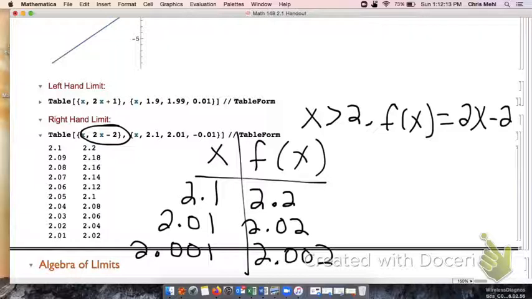So just like we saw from the graph, f approaches 5 to the left of 2, and it approaches 2 to the right of 2. So left and right-hand limits are different. The limit does not exist. Now I'm going to have to show you how to do these algebraically. I guess I could just show you right now, before I even get to the algebra of limits in just a second. Usually if you have the expression or the equation for a function, there's actually a way to just find the limit algebraically without having to make a table and without having to look at the graph.